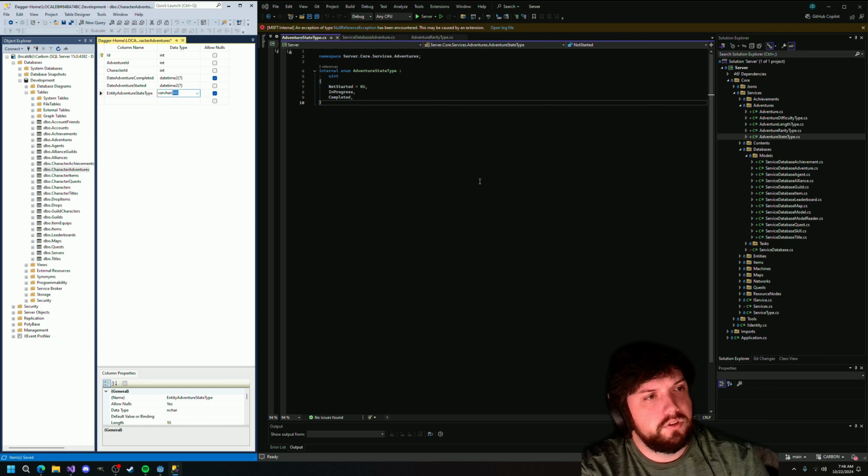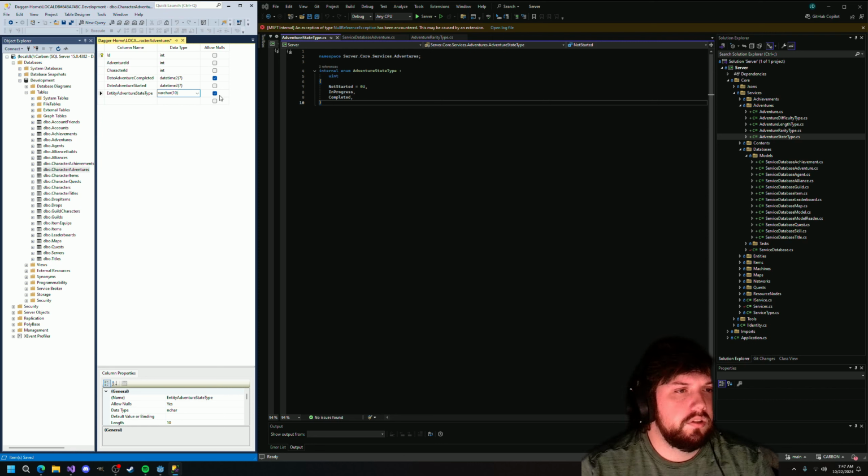Which would be a varchar. 1, 2, 3, 4, 5, 6, 7, 8, 9, 10. In progress is 8, plus in is 2, 10. Completed is less, I think. So varchar 10.